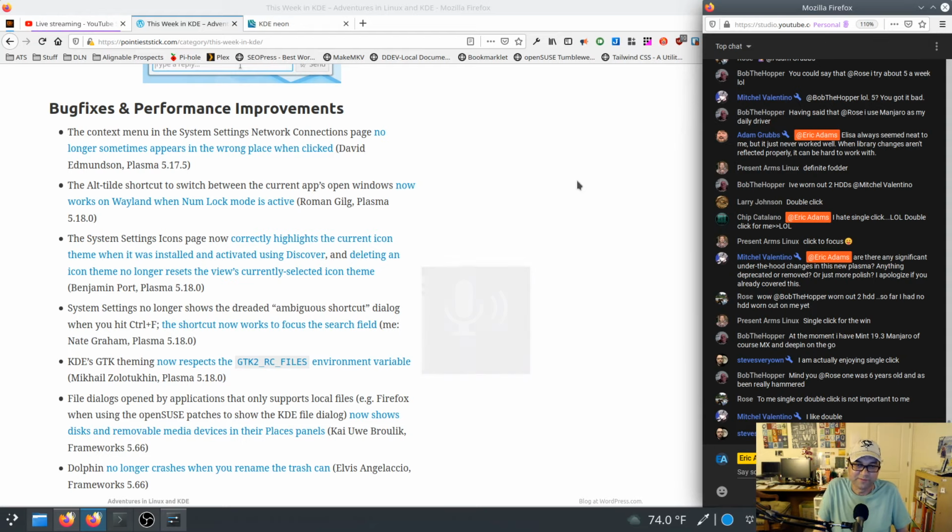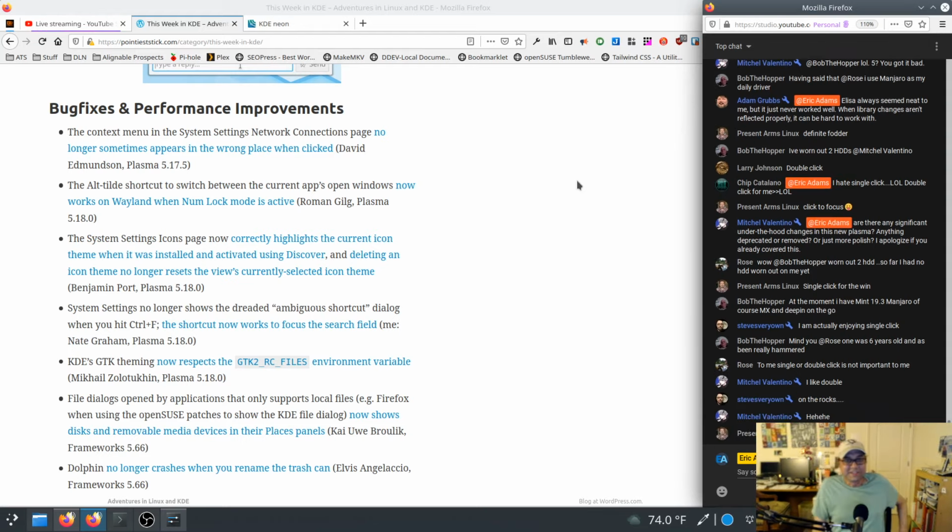Sorry, I'm getting to that point where I'm starting to feel it in my voice, but as I mentioned earlier, KDE as a project has so many different things happening underneath. So much happens on an ongoing basis, and you just see this continual improvement, this continual movement forward with this project.